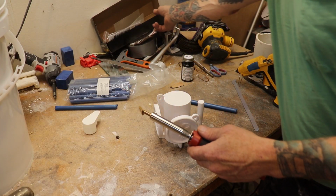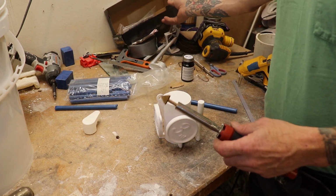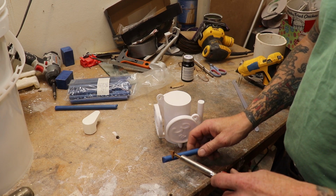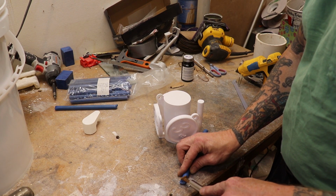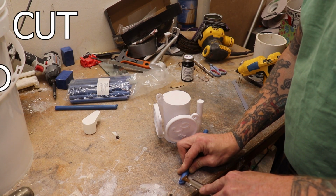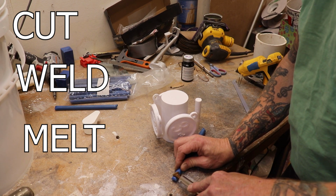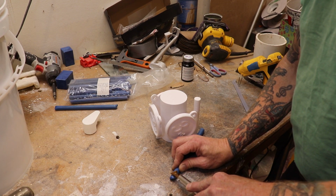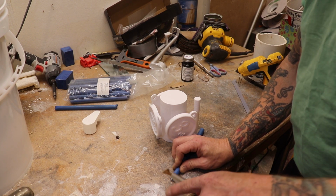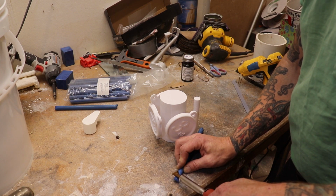Alright, this is the plastic welding kit that I got from Harbor Freight, and I'm going to try to cut some wax with it. Cut and weld and melt, all that stuff. Just plugged it in. Should probably not want to touch the metal part.